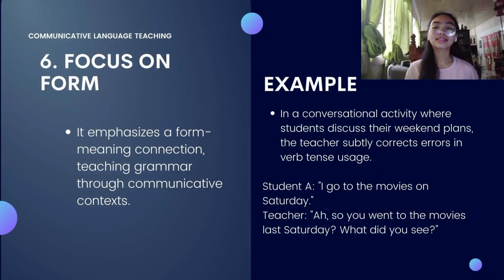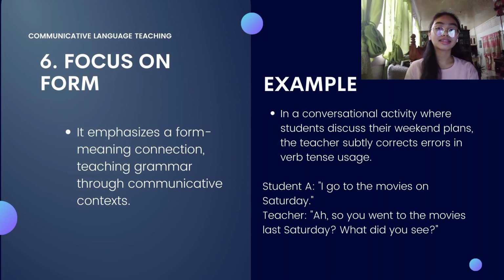Next, the fifth principle is promotion of cooperative and collaborative learning. This means pairing or grouping students and working cooperatively in a task facilitated by the teacher. For example, pair or group discussions where students work together to solve a problem or complete a task, fostering communication, negotiation, and mutual understanding. So in this fifth principle, students are required to actively participate in the communicative task as they negotiate meaning with their classmates.